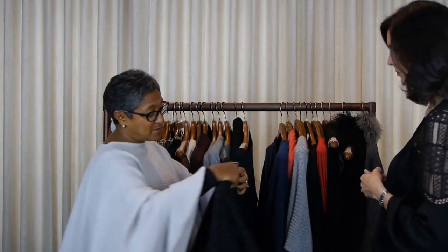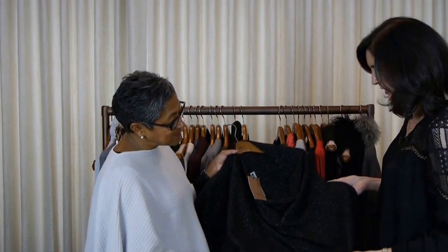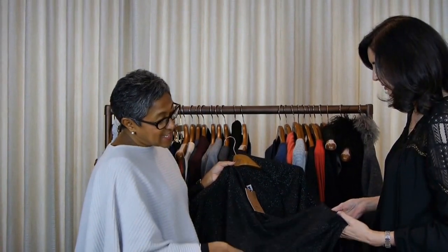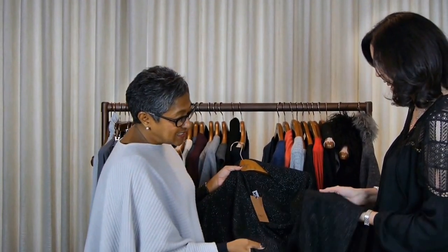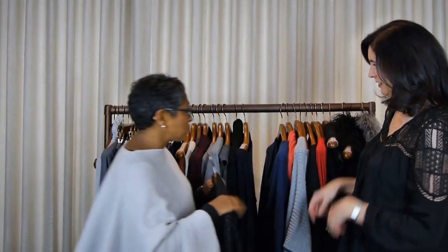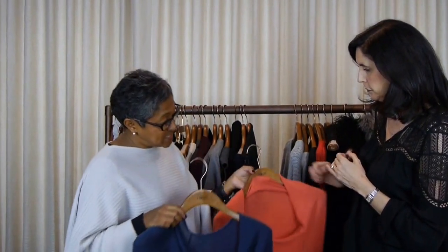This is a beautiful piece of cashmere, knitted with lurex. Do you know, I would never have realised that was cashmere. Yeah. It's actually Johnstons of Elgin, so this is the best cashmere in the world. It feels wonderful. It does. And this is a real Christmas piece. It's a statement piece for Christmas, definitely. Isn't it? Wow. We have Christmas parties.